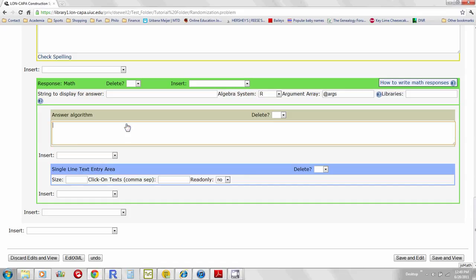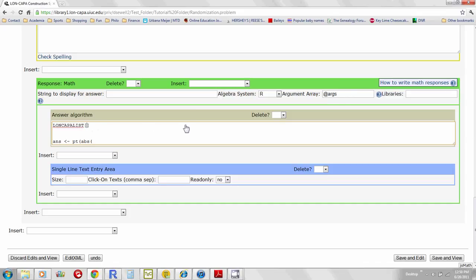All right, so if we want the students to calculate a p-value, then we might do something like this. We'll use this function in R. Actually, before I start this, let me also say there's two things that you're working with, two vectors that are given in here. The first is Lon-Capa list, whatever item you've got. This list, automatically built in to be called Lon-Capa list, is this argument array.